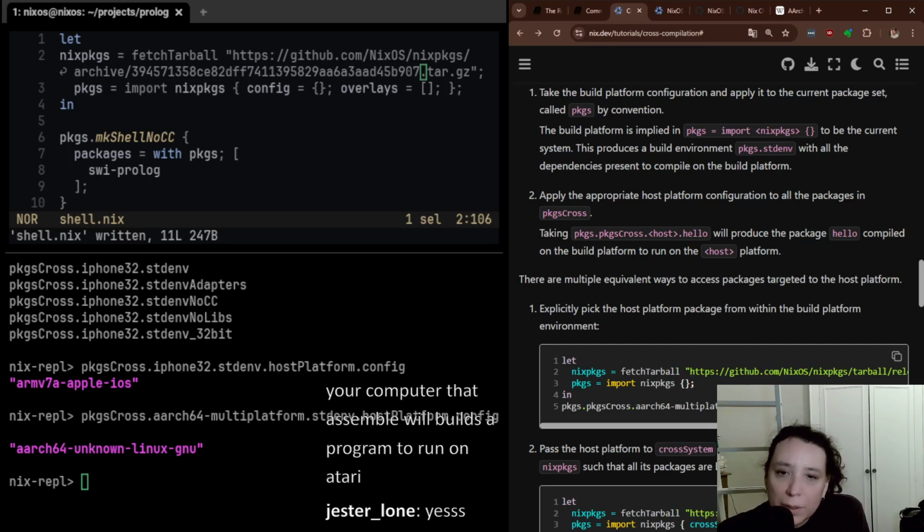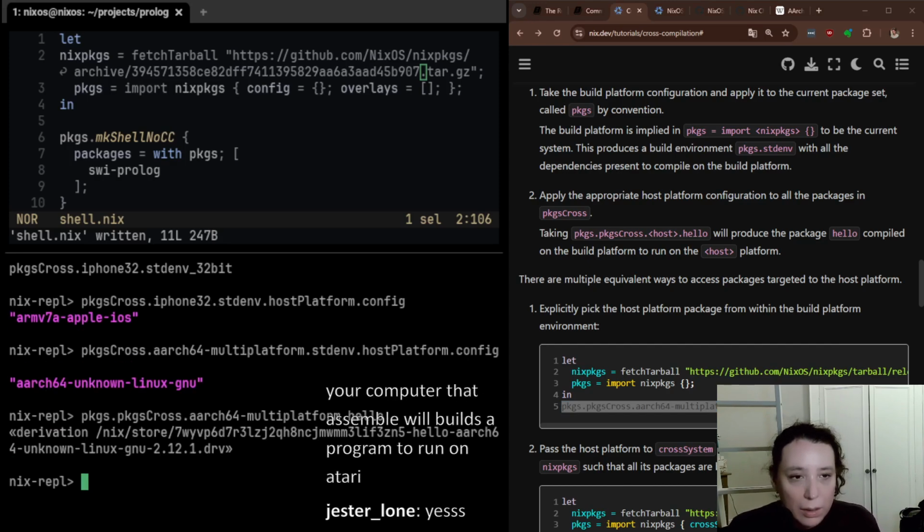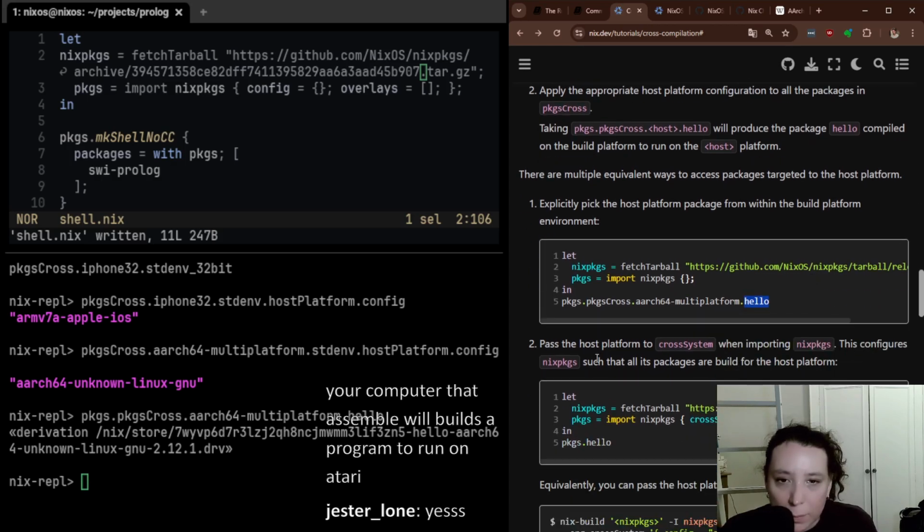So if we do this, we'll just get back what? What is this going to get us? It's the function that's going to help us build this package. All right, got it. So this will be a function that will let us build it.